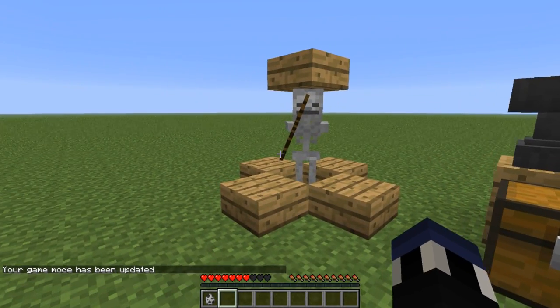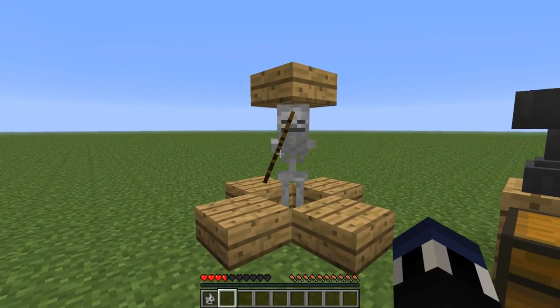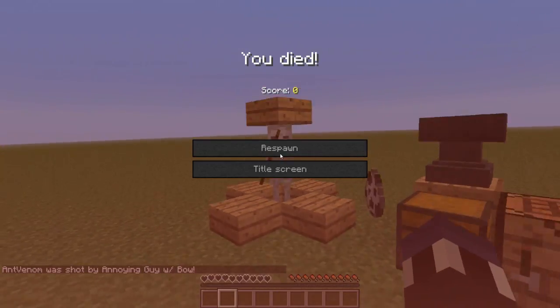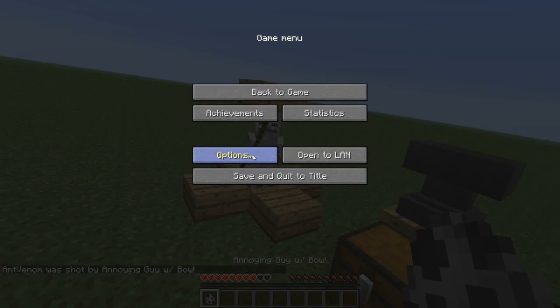So definitely an improvement if you want to make an adventure map. If you're a map maker and you want to make it so that a boss or something will show their name as to who killed you, then you can do that.